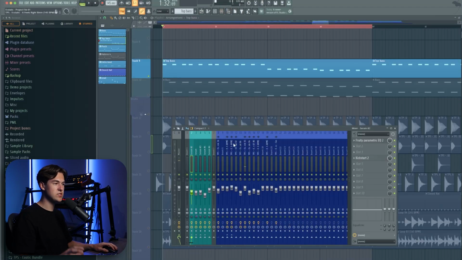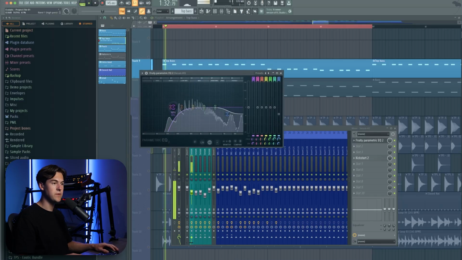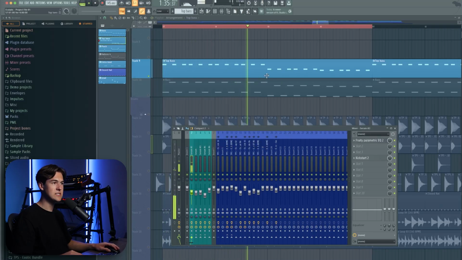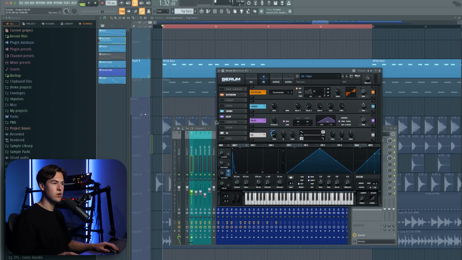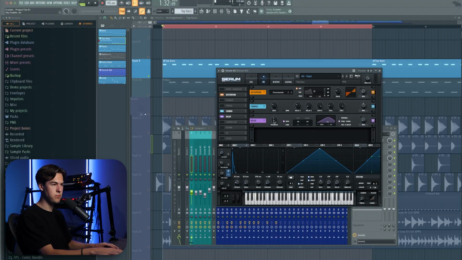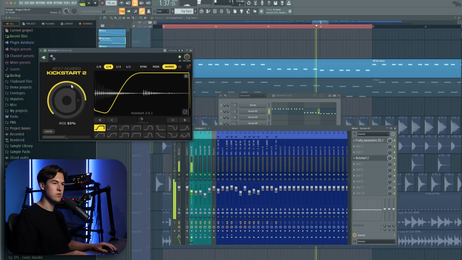For the processing of this top bass, there is an EQ, which again removes more of that low end. And a high shelf, which ducks a little bit of the high end. But that's basically it for the bass. All the other effects are already on the preset itself, so there's a chorus on it, which makes it wider, and a delay, which is some basic 1/8 note ping pong delay. And in the mixer there is also a kickstart for sidechaining.